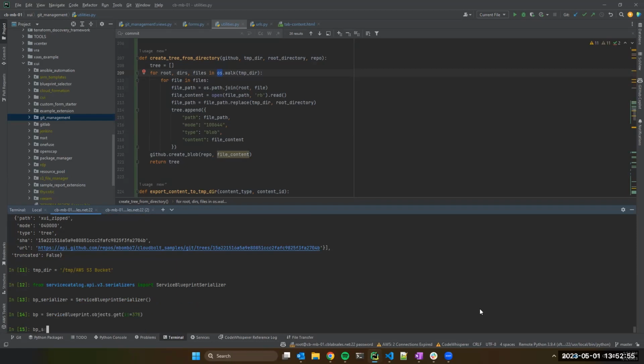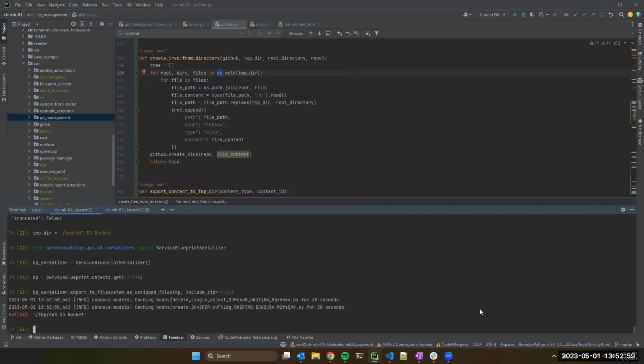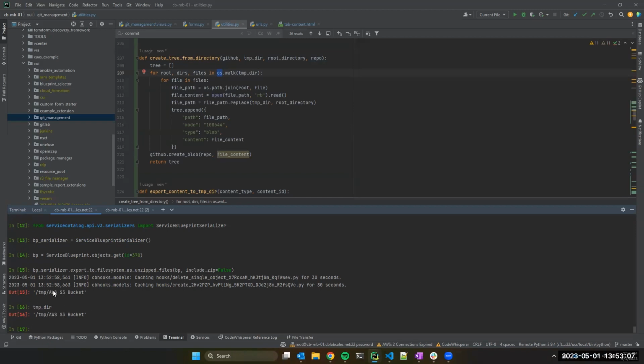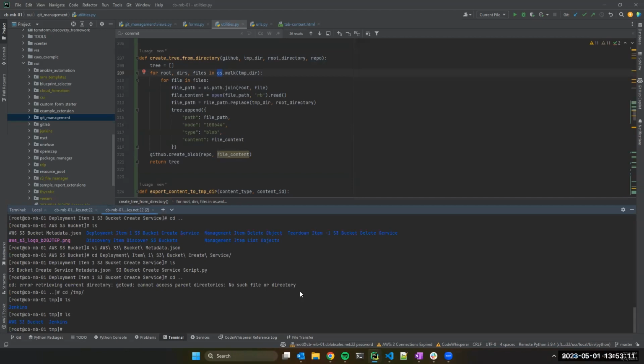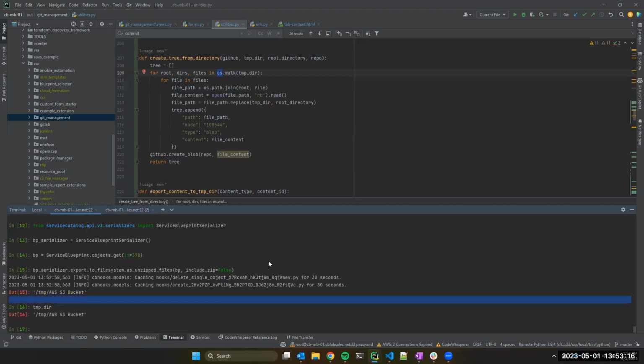VP serializer, export it again. So we have our temp AWS S3 bucket again, and we have our temp dir. Just check again. We have our temp directory set to the directory it's in. If we come over to our other terminal, we can list this out and see that it does in fact exist. So we have our temp directory.